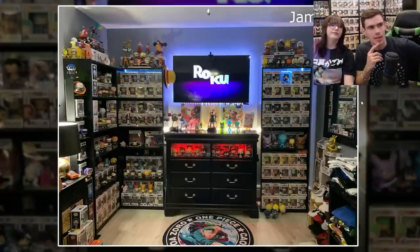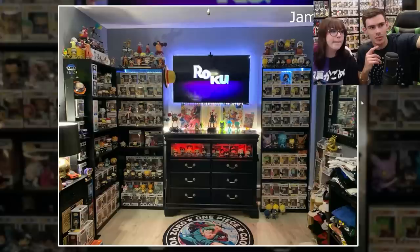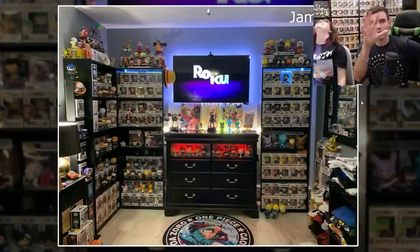Because some characters are blocked in different areas, I do feel like... What? Where? Up, down. I was talking about that. Oh, that. Okay. And I don't know if that's the same thing up there as well. It might be, because those don't look like One Piece boxes based off the colors. So I don't think those are those characters. So I feel like you're missing out on a lot of characters up top there.